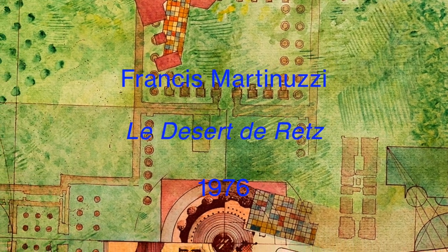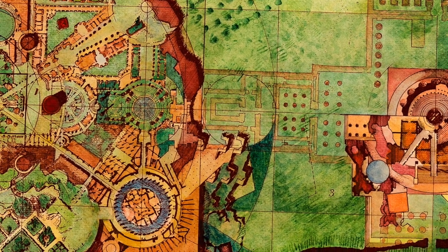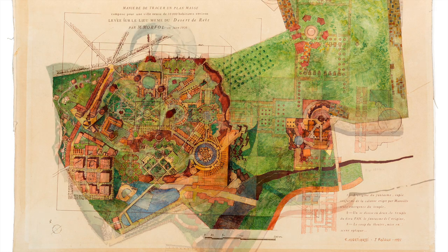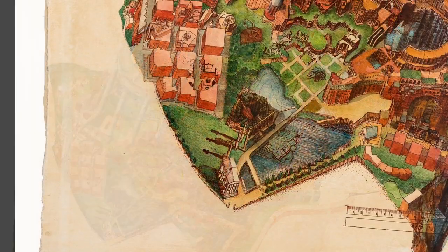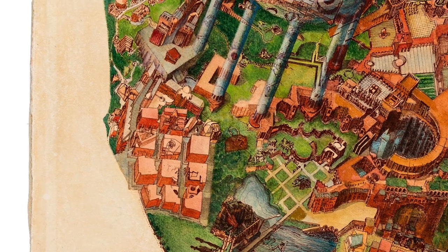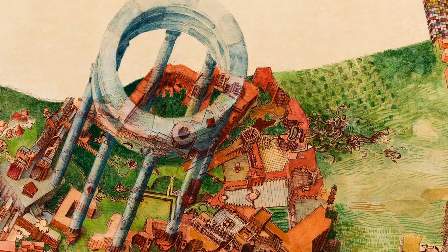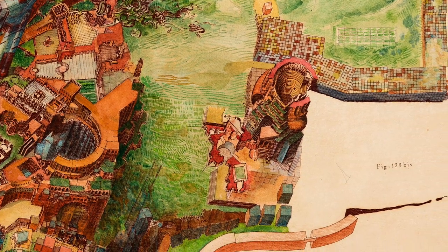If you know the Désert de Retz, it's a very famous garden just outside Paris. The nobleman who employed Boullée to create his palace in Paris — there's a myth that Boullée also worked on this site, though it's not confirmed. It's a garden that mixes the tradition of French gardens with a lot of the logics from Oriental examples that were in Europe, where he creates a landscape of false ruins — a ruined temple, a ruined tower, a ruined pyramid. It's full of Masonic references, a cultural landscape that projects the enlightened client, which was a big feature in this period in French society.